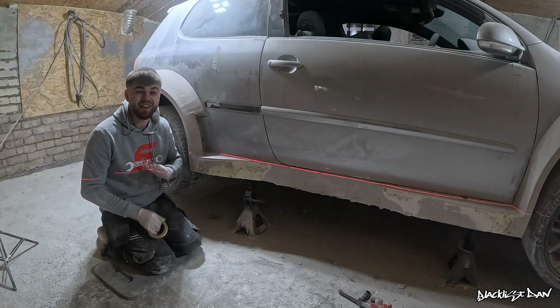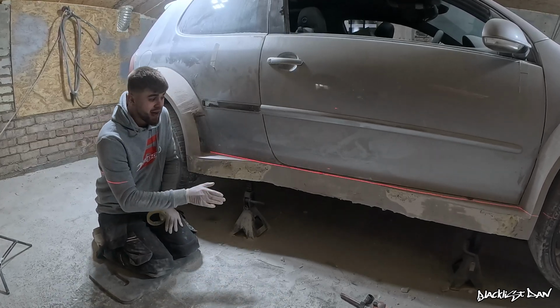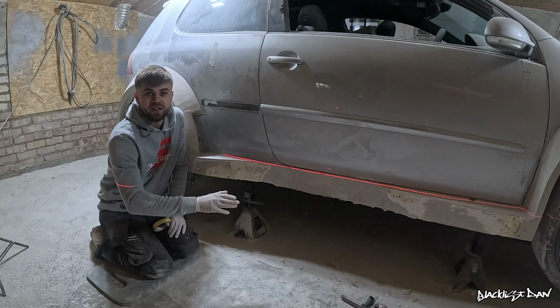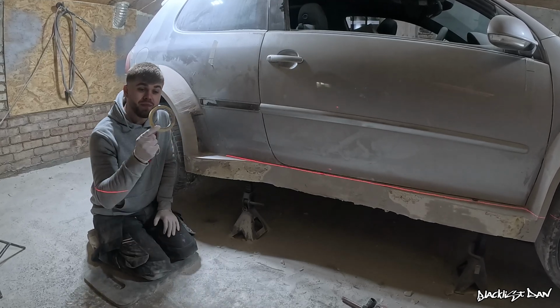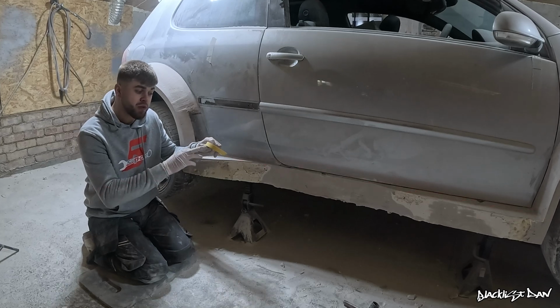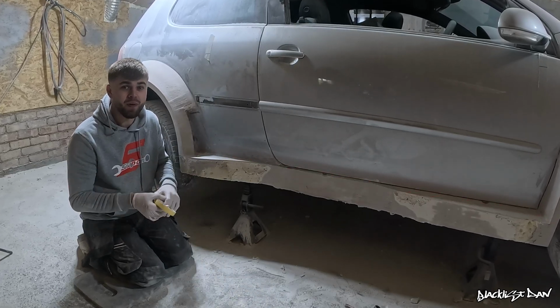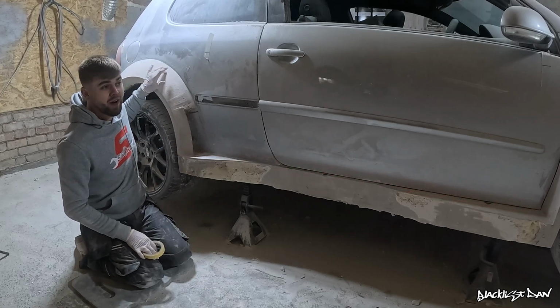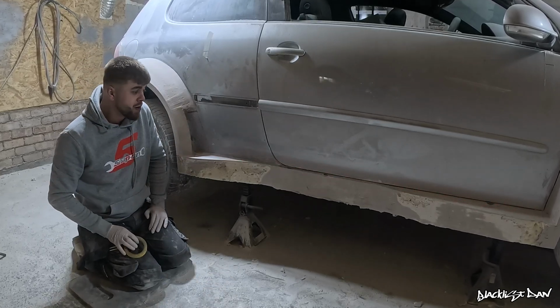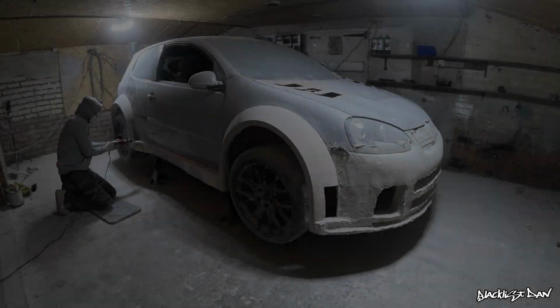I've got that laser line exactly where I need it. The next step is to go along it with the belt sander and take back all of the excess filler. Once I've done that, I can use some masking tape to basically mark where the line is, and then I can fill to where the bottom of the tape is. Hopefully that makes sense to you, but that's the same process that I've done on the rear arch and the front arch. So we're going to get this knocked back and taped up, and we're going to see how it looks once I've done that.